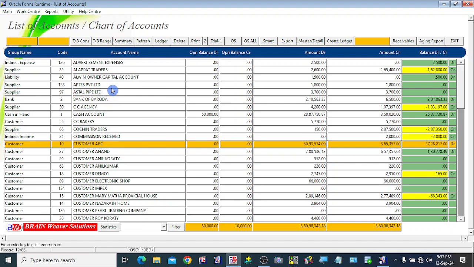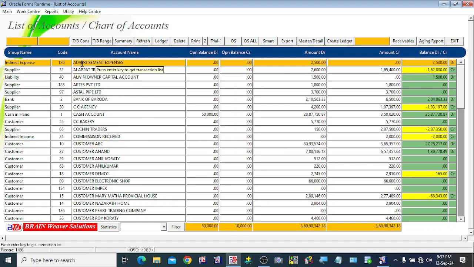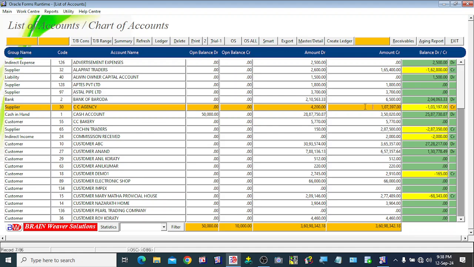So in this list of accounts or chart of accounts window, you can see whatever ledger accounts you have created under various accounts group, what is the opening balance, debit and credit, transaction summary about debit and credit, what is the closing balance as of today, whether the balance is debit balance or credit balance.